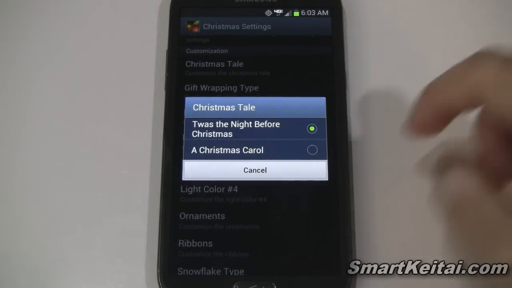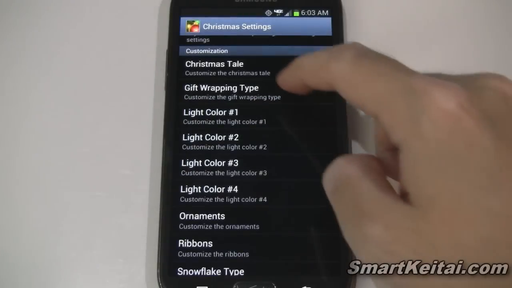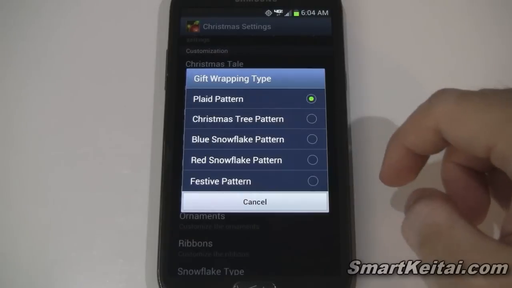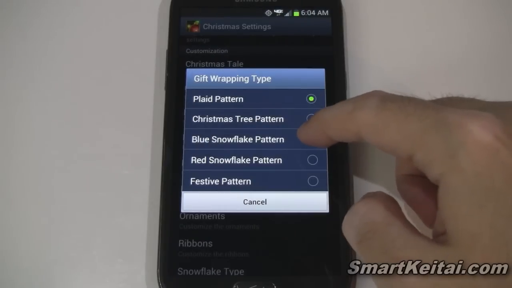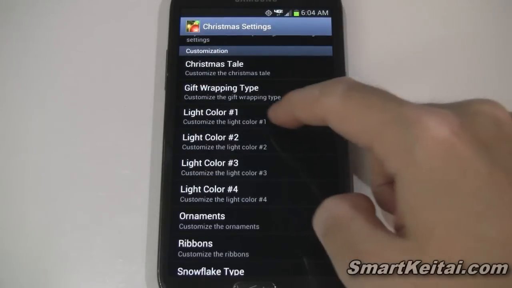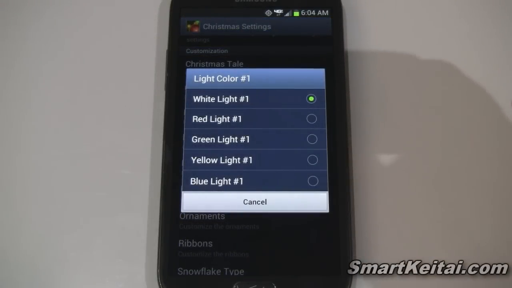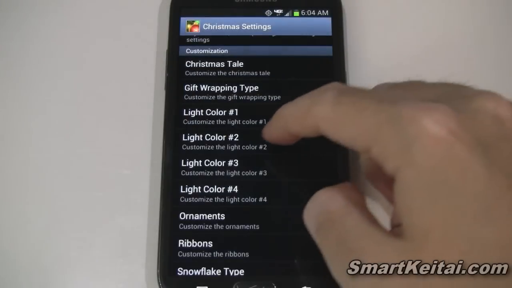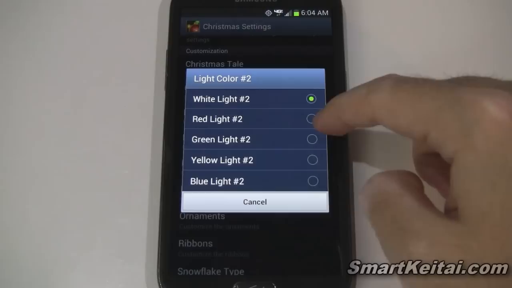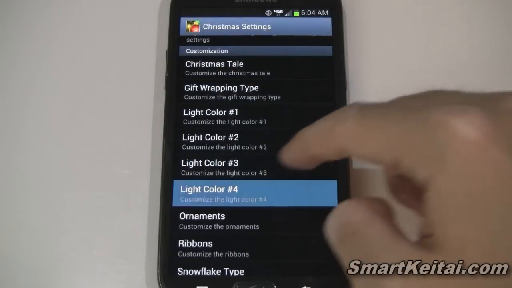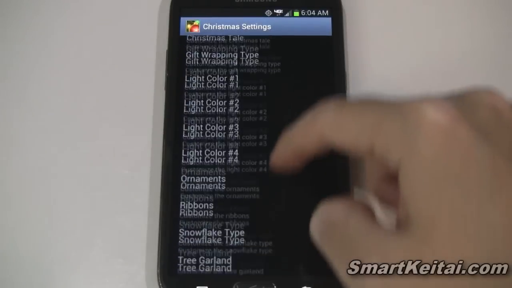Here you can change the different books on that chair. Gift wrapping type, so I have plaid pattern. Let's actually go and change it to blue snowflake. Over here we have the different lights. So all the lights that I had on that original demo were white. Let's go ahead and add a little flavor here. Red, green, yellow, and blue.